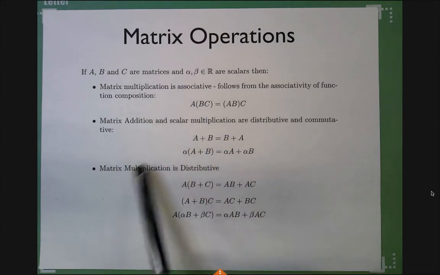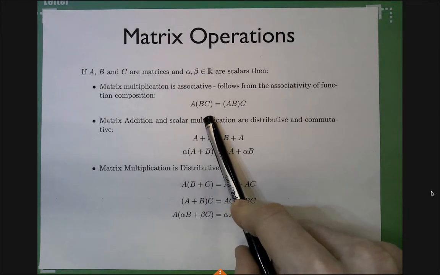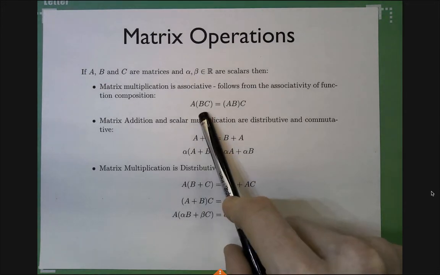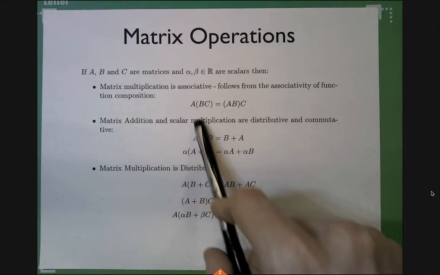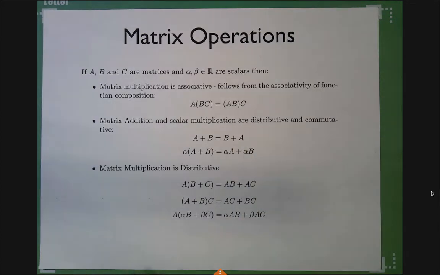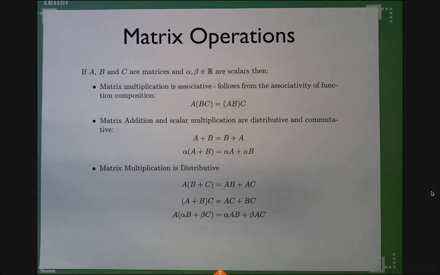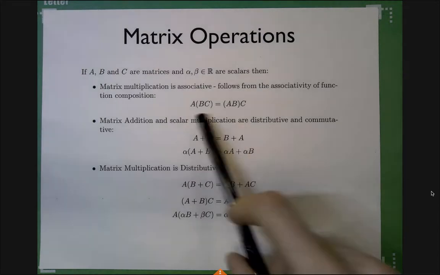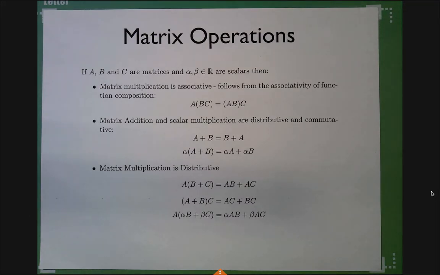So the first one is associativity of matrix multiplication. It might actually be a nice homework if you want to do an extra homework for you to try to prove that. So this says that it doesn't matter if I first multiply B and C and then multiply with A, or if I first multiply A and B and then multiply with C. The order here matters a lot because just on the next slide I will talk about the non-commutativity of matrix multiplication. So here you have to be careful about order. It's not like real numbers or vectors which are commutative.